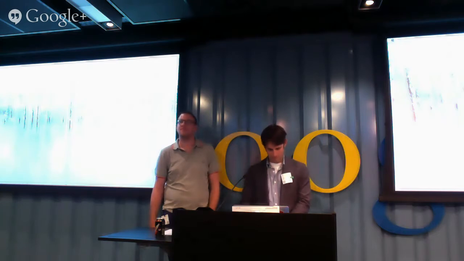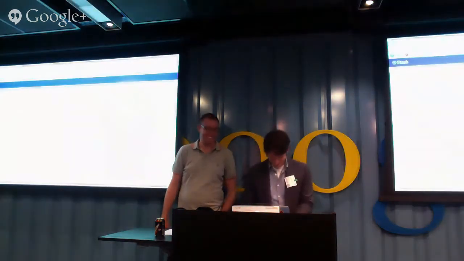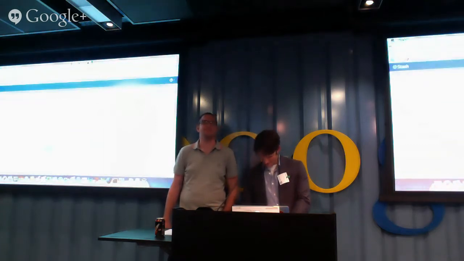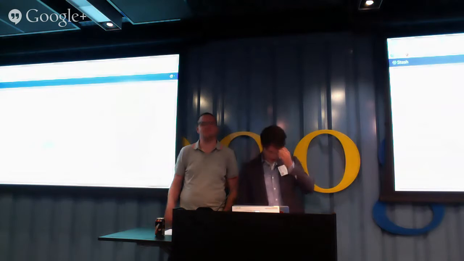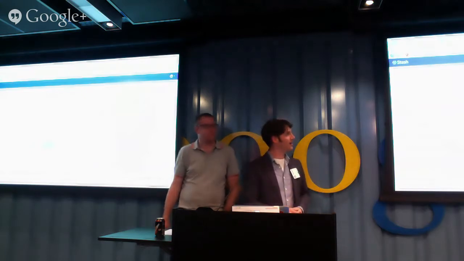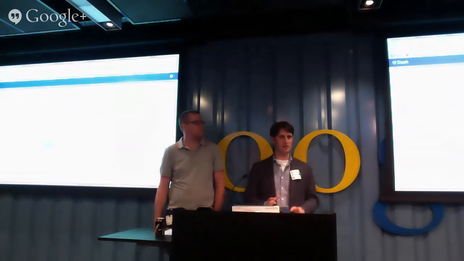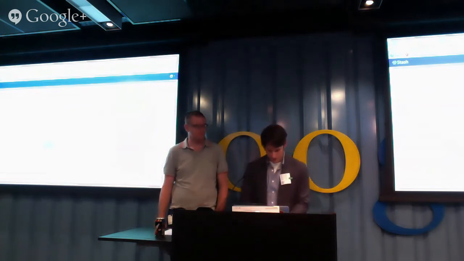So once they've done the intake, we generate a project. What we first do is create a project in Stash. That was already done, so let's see if we can get it here. Stash is just a Git repository system which adds basically the same features as GitHub does for you, only then private.